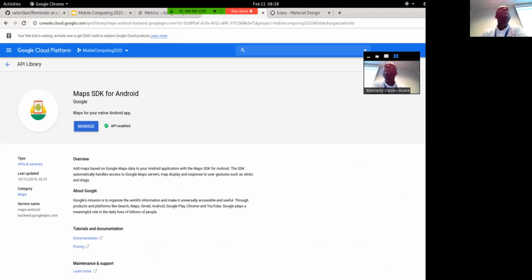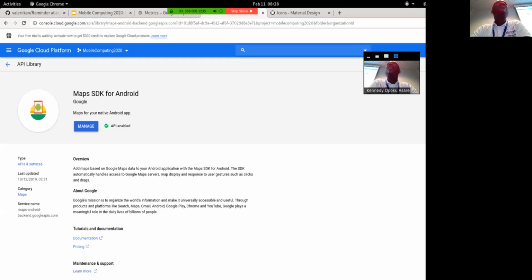So for me, it shows like I think it's enabled. Yes, when you are actually going into production and you want to publish your apps, then you need to go through these steps.